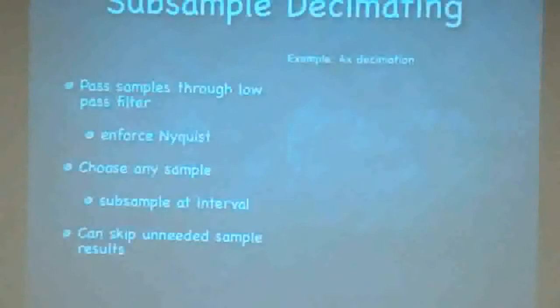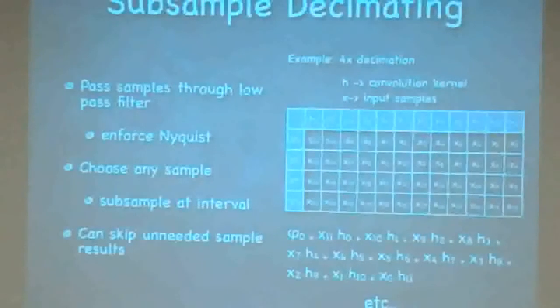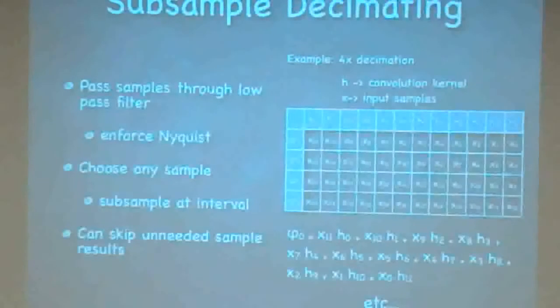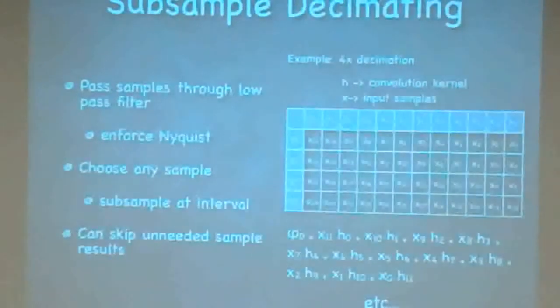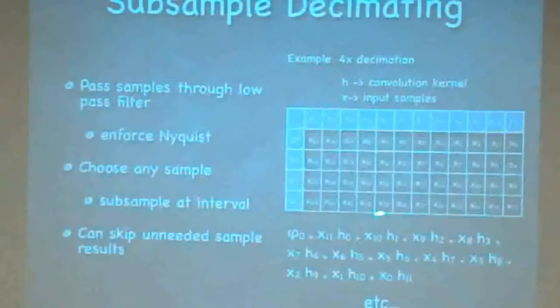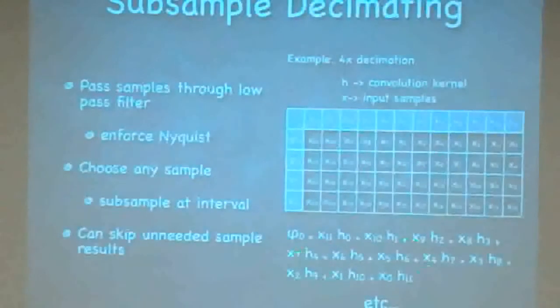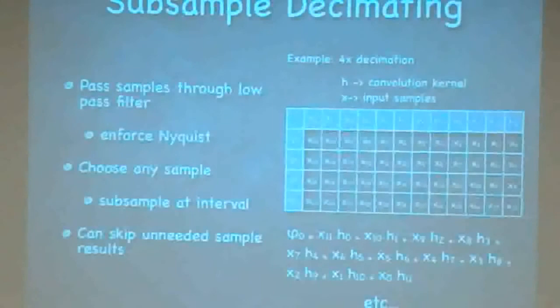Downsampling is a little different, but we get certain advantages again. It's just a little more computation, because we actually have to run the entire filter kernel through every sample. But we don't have to do every sample that we want, because we're going to skip every Nth. These are 4-to-1 resamplings, by the way. They're illustrated in the diagram. So here we have sample 0, sample 3, sample 7, sample 11. We skip samples 1 and 2, because we don't need them. Okay? So we go through, and we have this big, long addition and multiplication. But computers are pretty good at doing this stuff. And if we pipeline it really nicely, we can unroll all the loops and get it pretty fast. But this allows us to, again, enforce the Nyquist frequencies and choose our samples and skip everything we don't need.